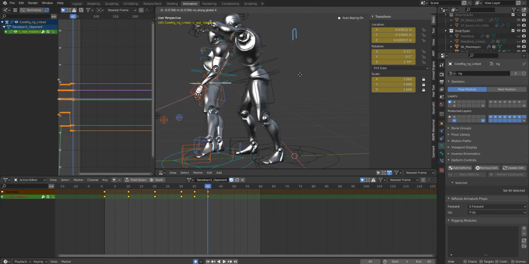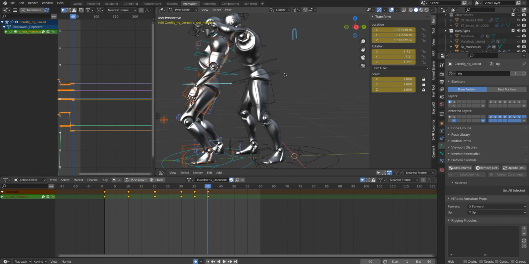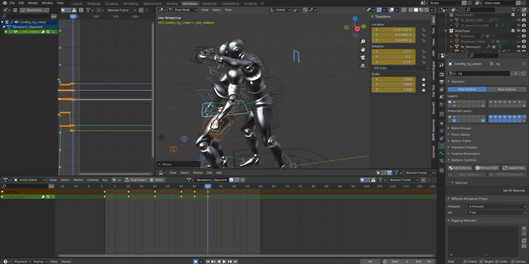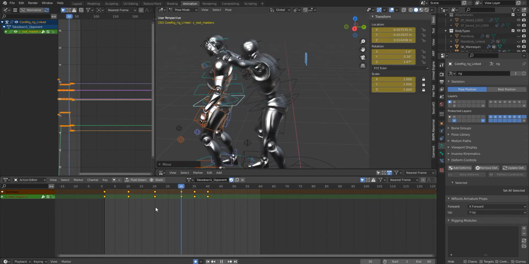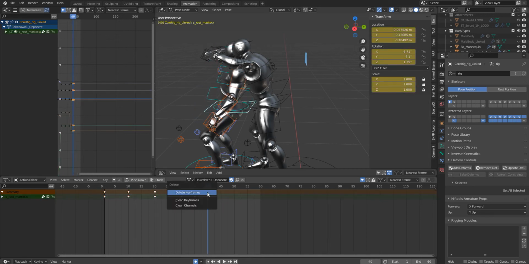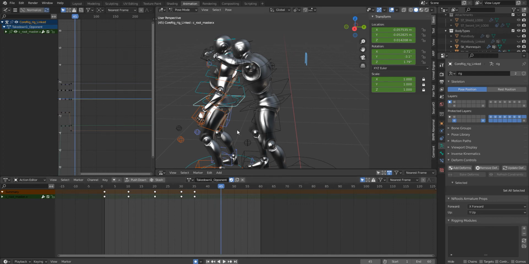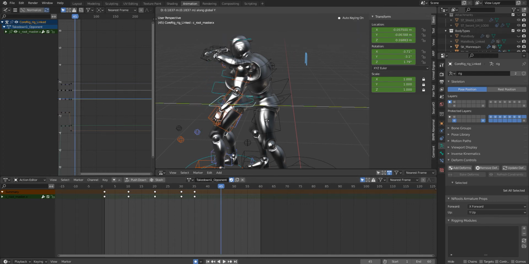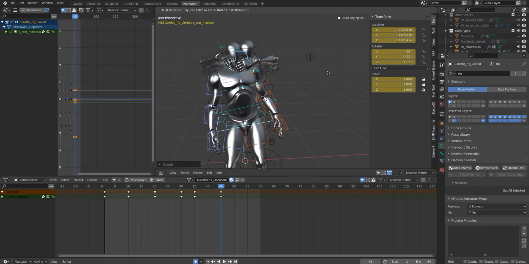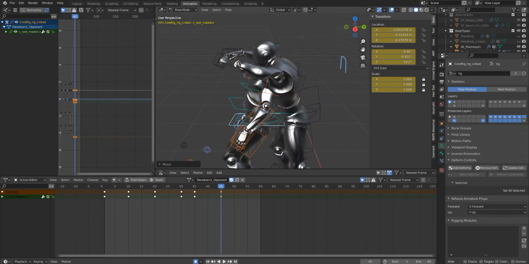Maybe this one should go that. Okay, Y, I just mistook the axis. And in here, actually, maybe not on the 40 frame, maybe on 45 frame. And how it actually should go, I think it's something like that.